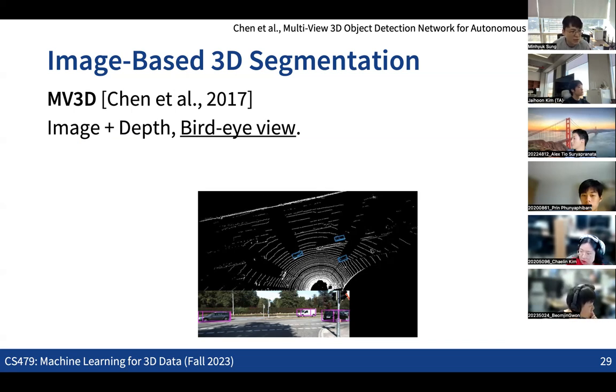So this is one of the examples where we treat the 3D data, RGB colors plus depth, as 4-channel images from the bird's eye view and run the same 2D object detection and segmentation architectures. Then what would be the downside of this case, if we just treat everything as 2.5D images?